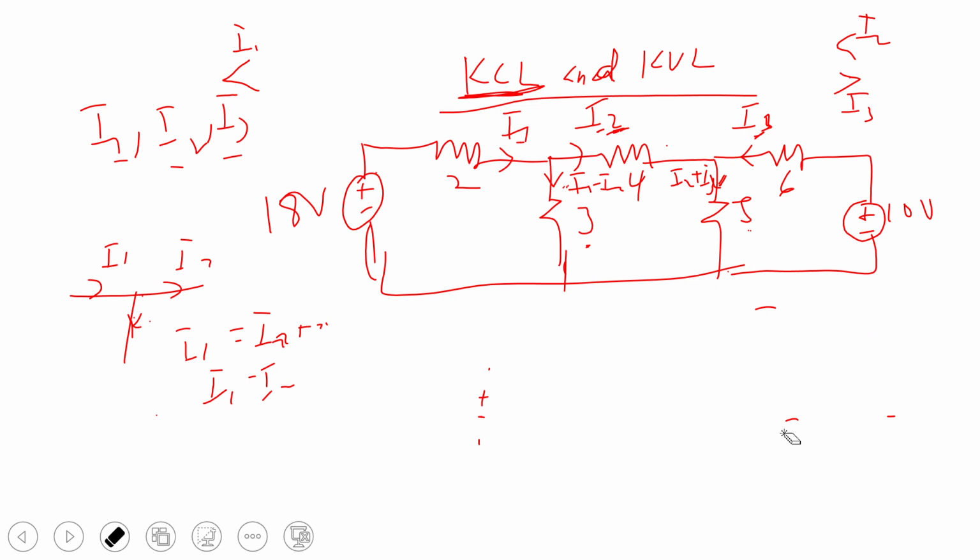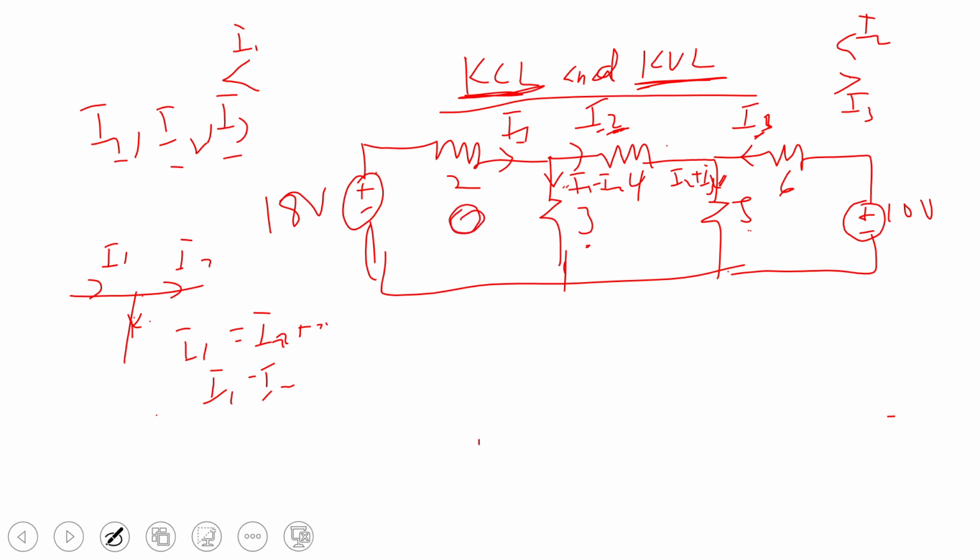So now, have you noticed that I'm coming to solve this problem and I have already applied the Kirchhoff current law during the current assignment? Remember the other circuit that I was solving, maybe I call here I1, I2, I3. I was not really applying Kirchhoff current law in the process of assigning current directions, right? But anytime that you are solving a circuit, to reduce the number of loops you have to take, make sure that you apply Kirchhoff current law in the process of assigning current. And after that, you apply the Kirchhoff voltage law and you'll be able to simply analyze the circuit. So now I want to take only 3 loops and I'll be able to solve this question.